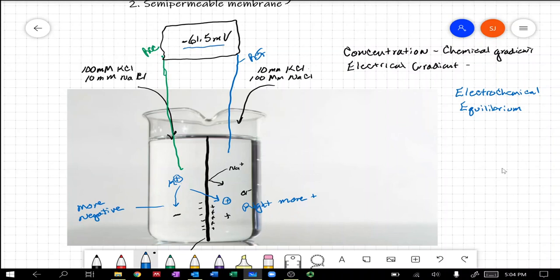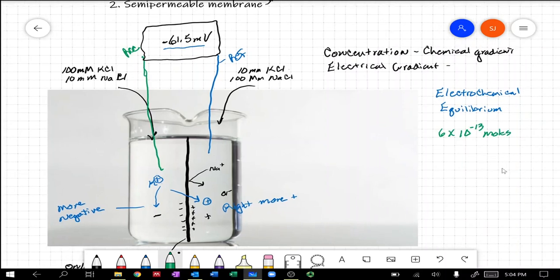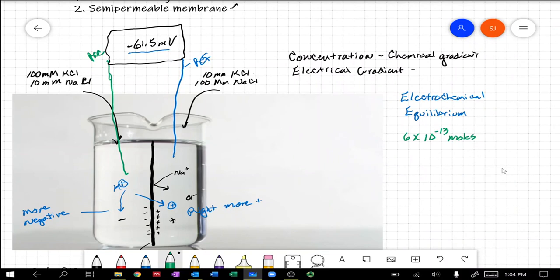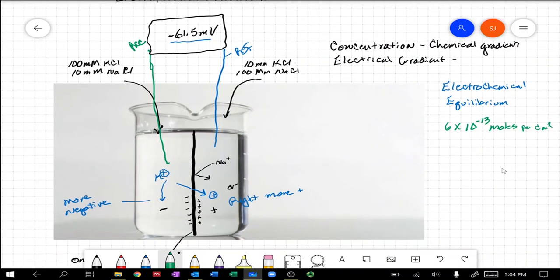I'm going to spare you the details of that because we have to understand membrane capacitance and things like that. But I can tell you how much potassium crossed. We got about, and this is per unit space on the membrane too, per centimeter squared of that membrane. That is a tiny amount of ions moving across the membrane to produce a fairly large change in charge, and that we see in biological systems as well.